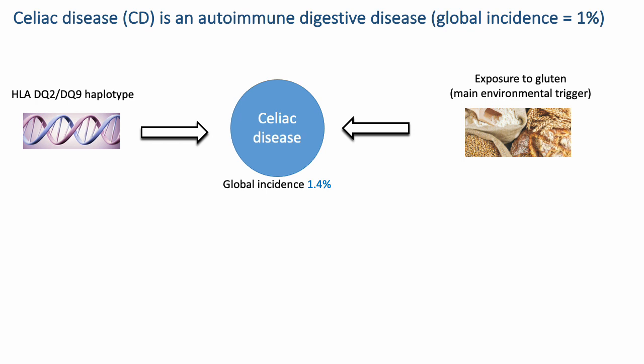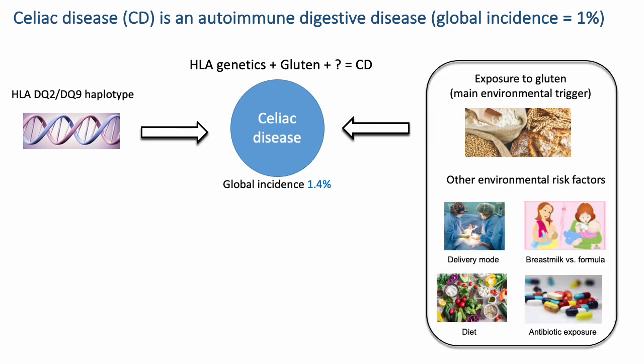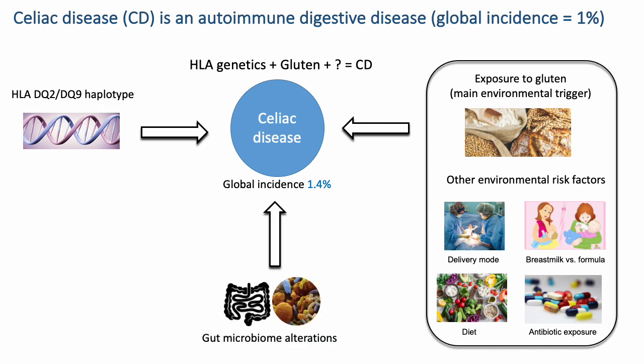Nevertheless, research shows that genetic makeup and gluten exposure are necessary but not sufficient to trigger the development of the disease. This supports the notion that this is a multifactorial disease and other factors may also be involved in its etiology. For example, researchers have previously looked into environmental risk factors other than gluten exposure, such as C-section delivery, formula feeding, antibiotic usage, and so on. An additional factor which has recently emerged as a key player in celiac disease etiology is the gut microbiota.